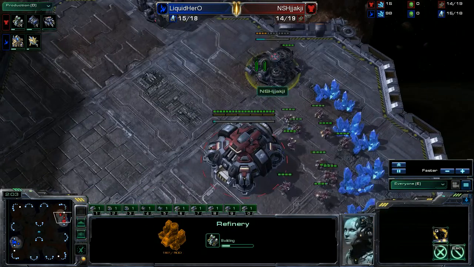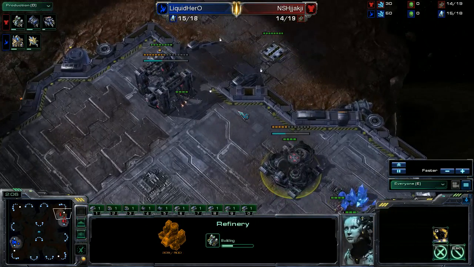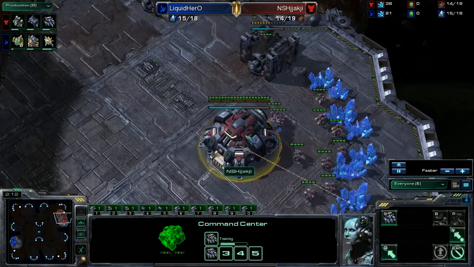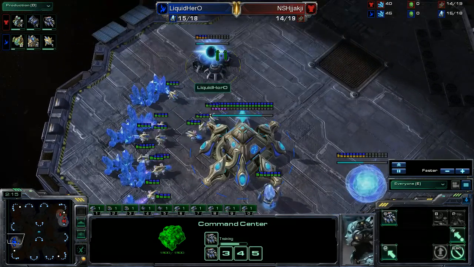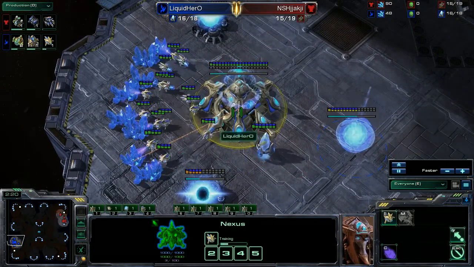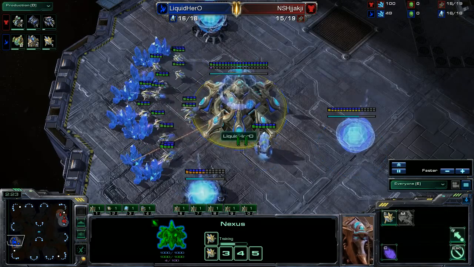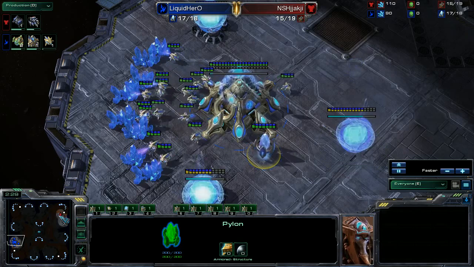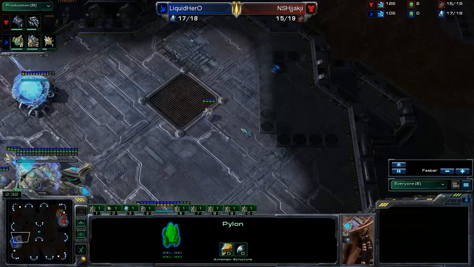It's the first interesting move made by Jachi. He's going to be going for 13 gas. So we will see some sort of tech-based play out of Jachi, which will be interesting to see. And we actually have double gas and 15 supply for Liquid Hero, which can be indicative of a Sentry expand into possibly some really aggressive play, such as 2-base Colossus or a really fast Dark Templar after expand.